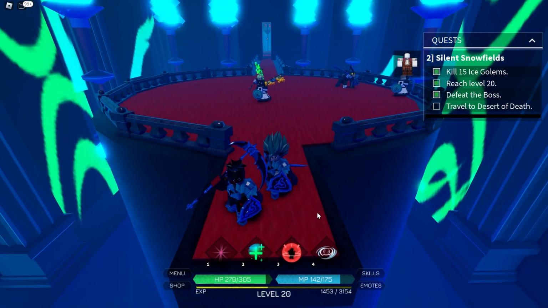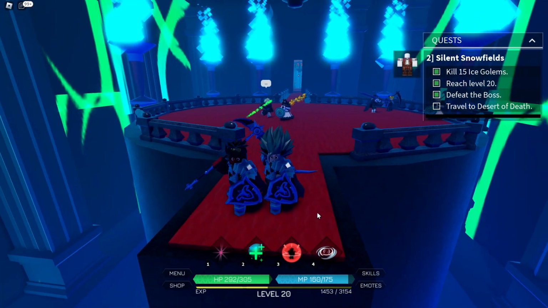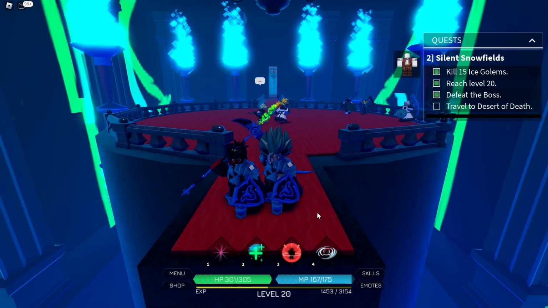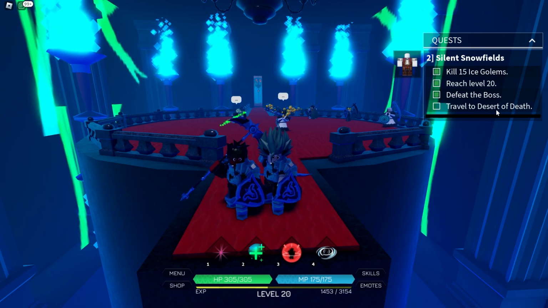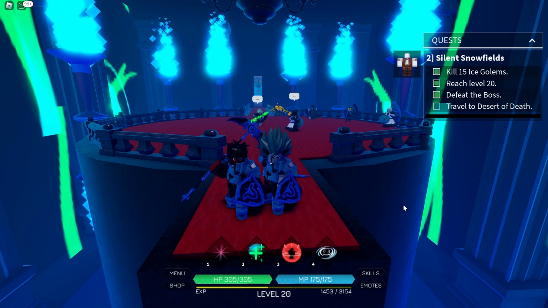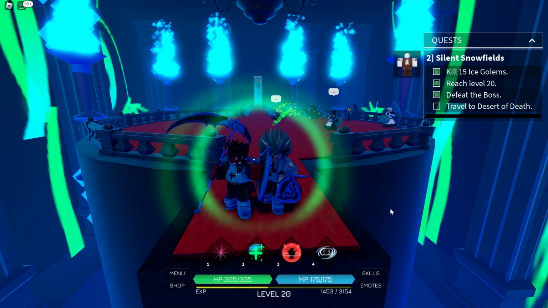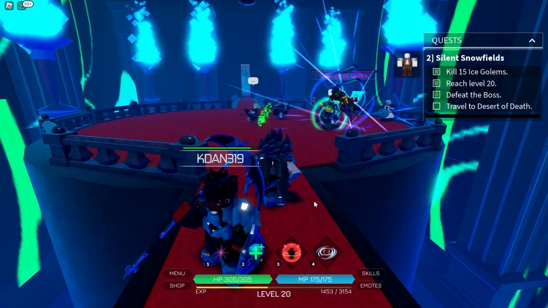But guess what, bro? What? We gotta say goodbye. What? No way. Yeah, I know. We got our levels up. We did everything. We just now have to travel to the Desert of Death on next episode, bro. The Desert of Death. Do you think it's gonna be dry? Probably. Oh, he's back. Do you want to do him again?